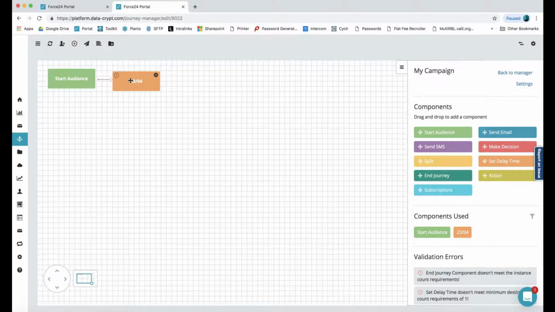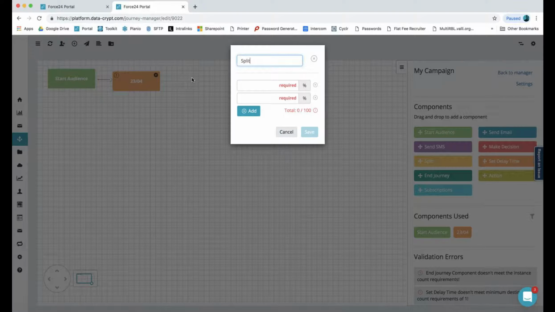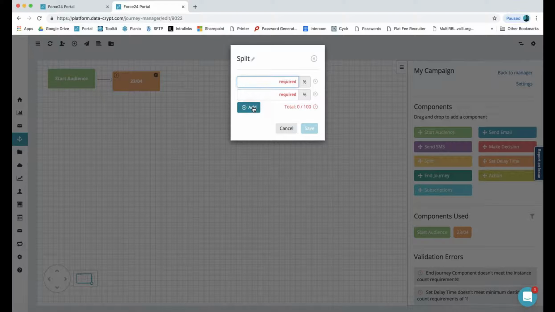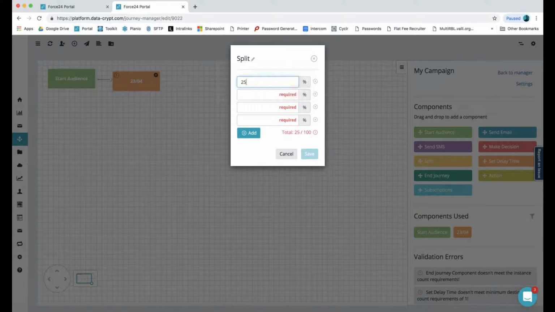And then I might want to make use of split testing now. I might want to say, what subject line is best performing for my database? Or perhaps I've got 4 different email templates and I'm testing CTAs. So one set of data might get find out more, one set might get read more, just to really see what's resonating with your database. So I'm just going to drag across split, and you'll see now I've got 2 percentage signs. So I can put 50-50 in here. I can go all out. I can separate it 4 times perhaps. So I might put 25%.